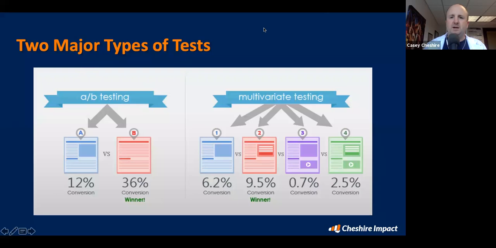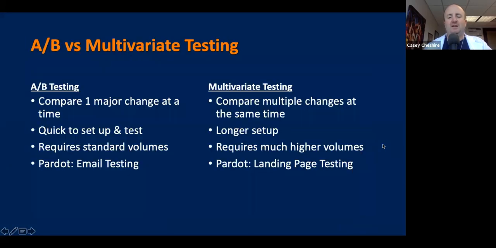Very good question. So, all right, A/B testing, you change one thing. Multivariate, you can actually test multiple different changes all at the same time. The challenge is you need a lot more bandwidth. You need a lot more tests to happen in order to get enough numbers to prove that something happened.